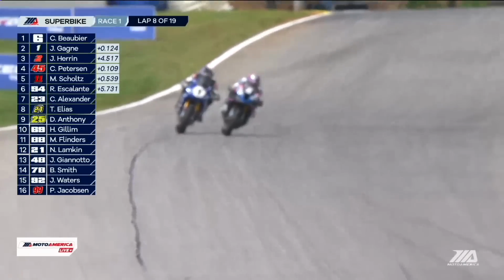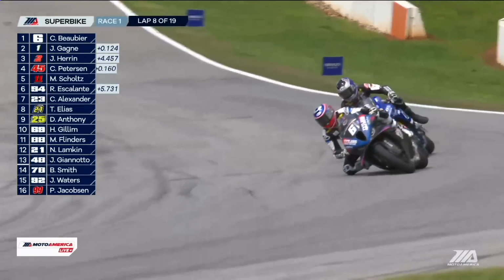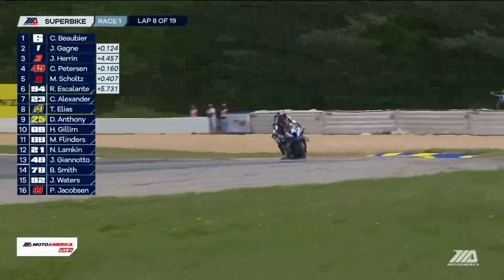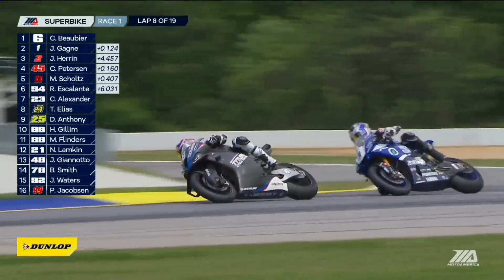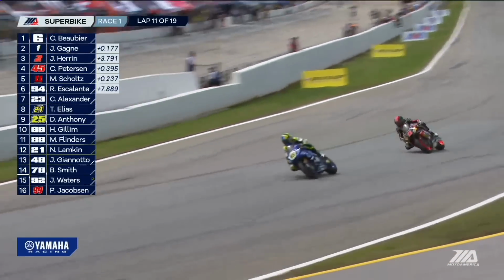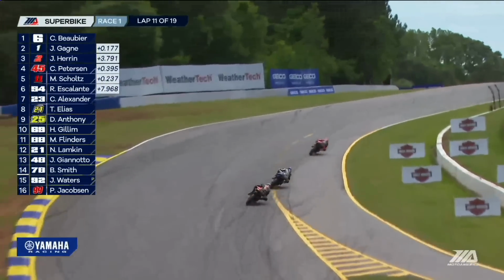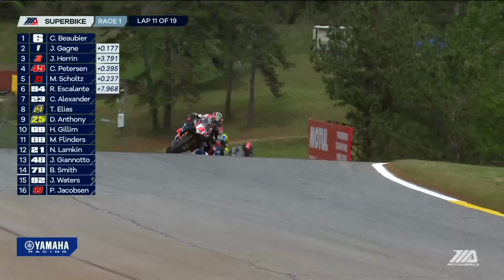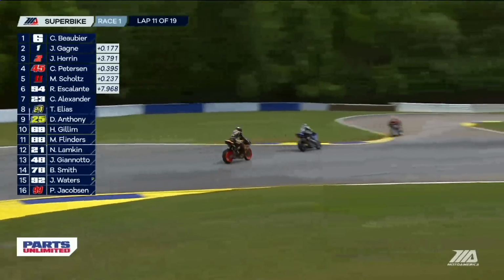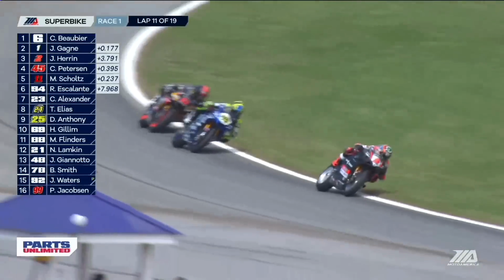And I think really, if you're Jake Gagne, you can understand. Is he going to throw a shot? He doesn't really need to at this point. Because not only does Jake Gagne understand that the BMW team might not know how this bike's going to react. Some of the teams are able to do it, some teams not. Like the Vision Wheel M4 X-Star Suzuki team doesn't really have it because it's not available in other places on that bike. By the way, the return of Tony Elias has him in 8th place, just behind Corey Alexander, who's making his Tytler Cycle Superbike debut on a full-blown Superbike.